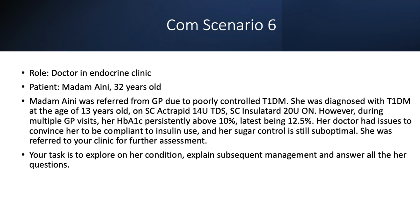Usually we can sometimes offer insulin pumps to patients like you who have needle fears and cannot inject accordingly, because you mentioned to me that you miss your injection before lunch. The insulin pump is basically a small device you can carry with you, and there's a small needle that connects below your tummy area, so that you do not inject 4 times a day, which you have been doing now.